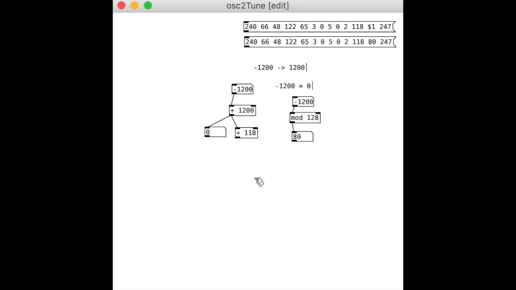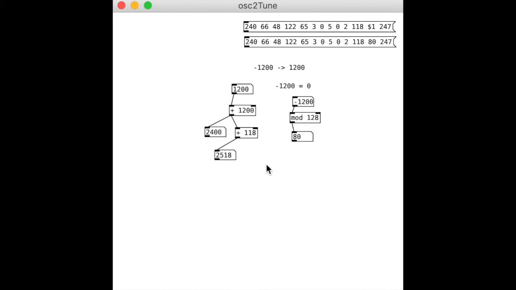All right, so let's try adding 118 to that. Do we get the results we expect? Well, kind of. The lowest you're going to get is 118. That works. So we're going to go up, and wait a minute, it just keeps on going. We're going past 128.